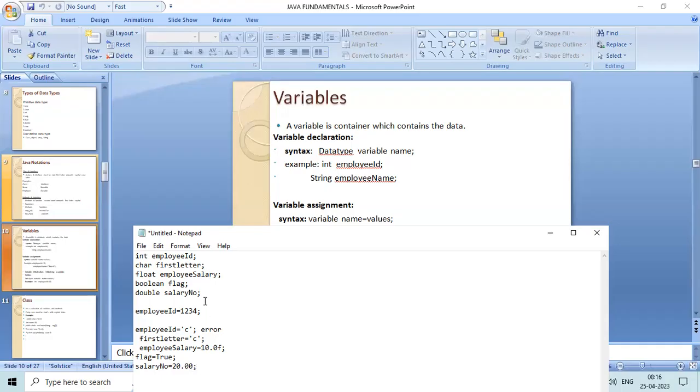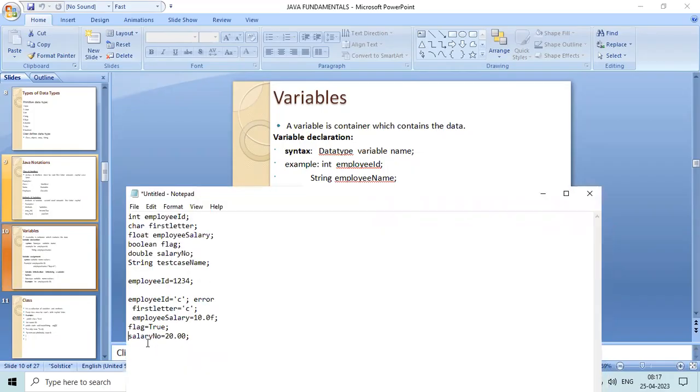And one more thing, there is another data type we discussed, that is a user defined data type, like string. So I can give a test case name. Whenever we are writing a string, the test case name equals, we need to provide double quotes and semicolon.